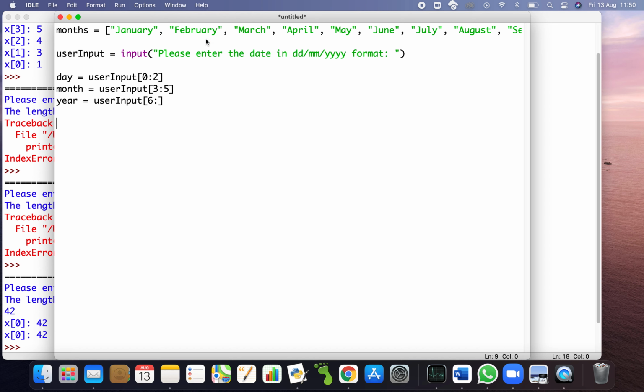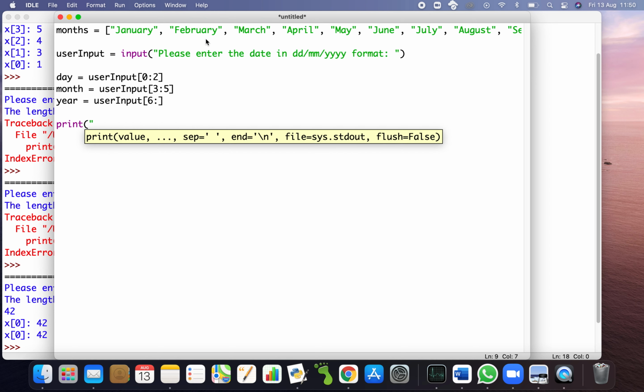Okay, and then print. The date is percent d, percent s, percent d.